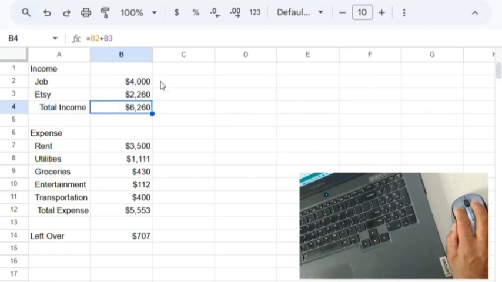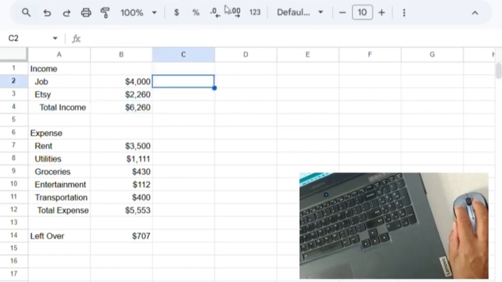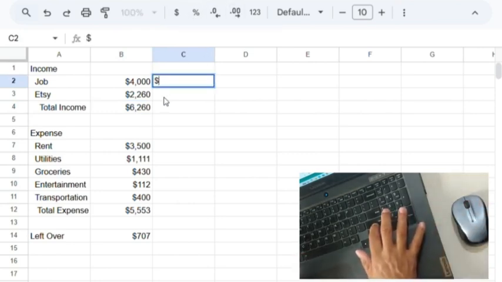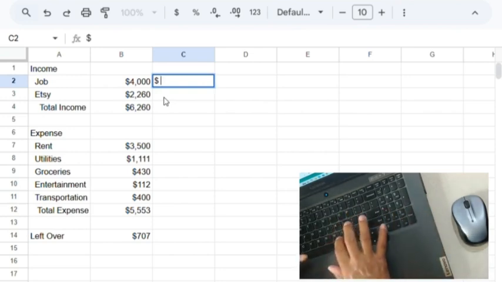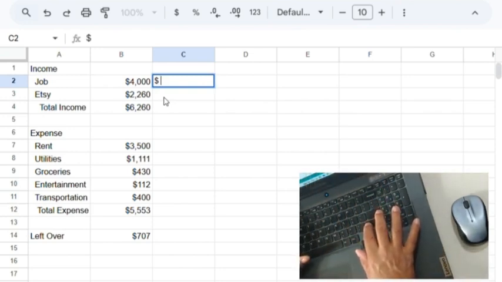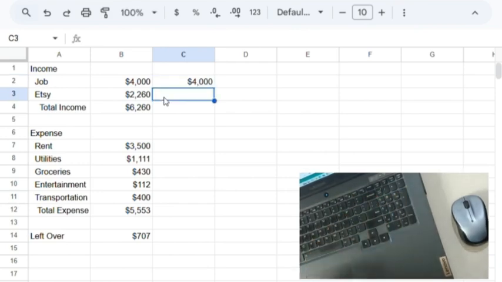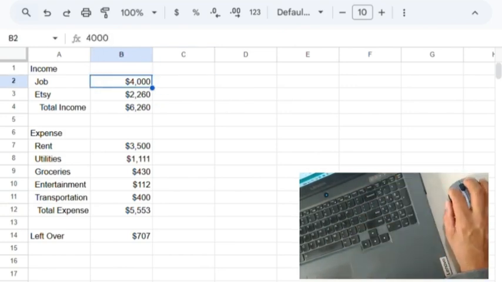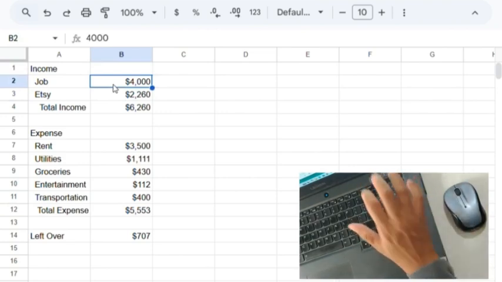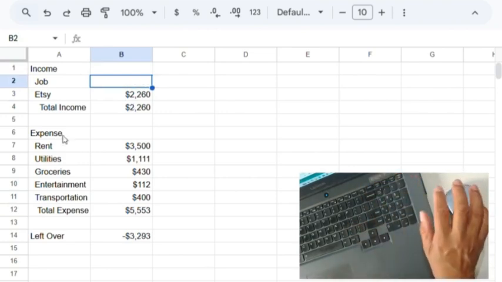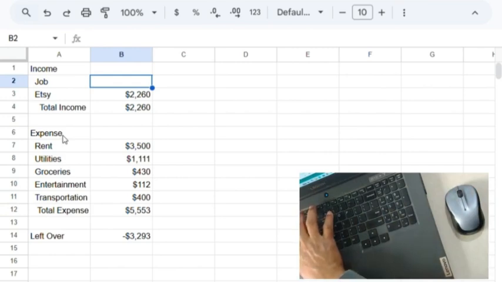The reason why you want to use formatting as much as possible and not actually typing in numbers or typing in things like dollar signs or commas is because if you don't do it right, your formulas won't work. For instance, let's say I'm going to take out the 4,000, and I'm typing in 4,000 and I want to put in a comma myself.